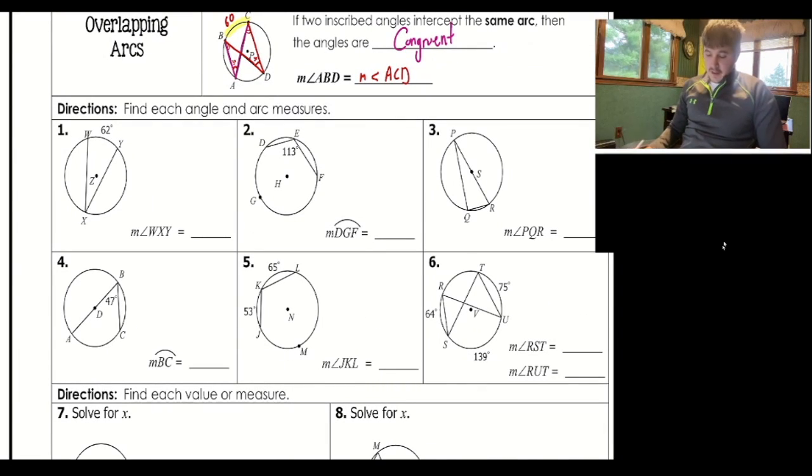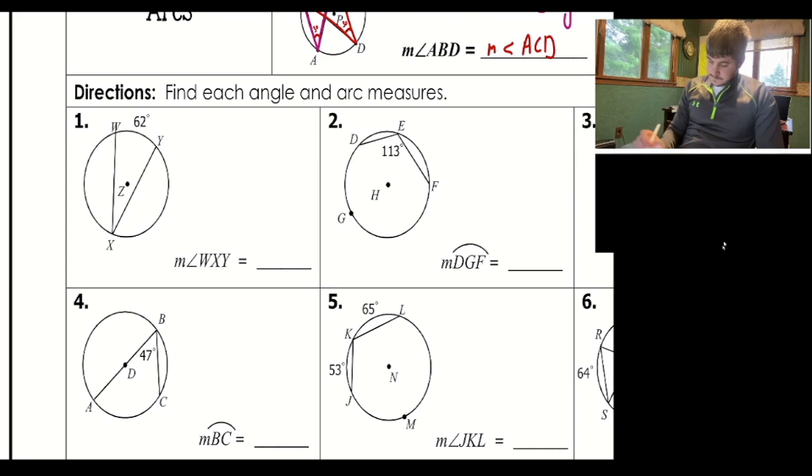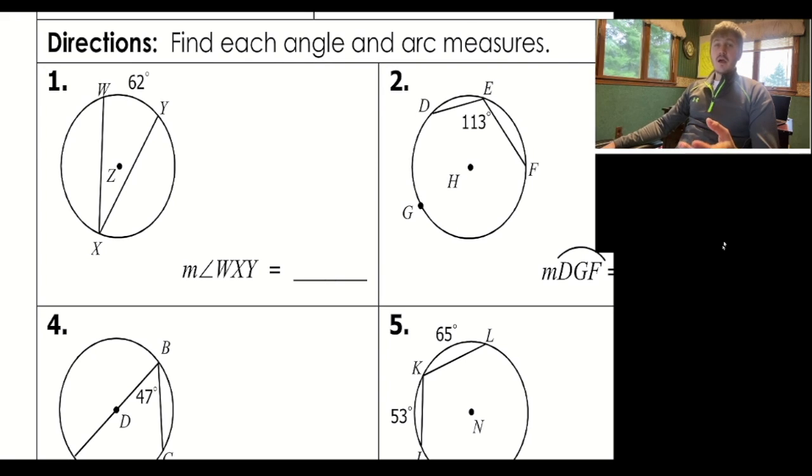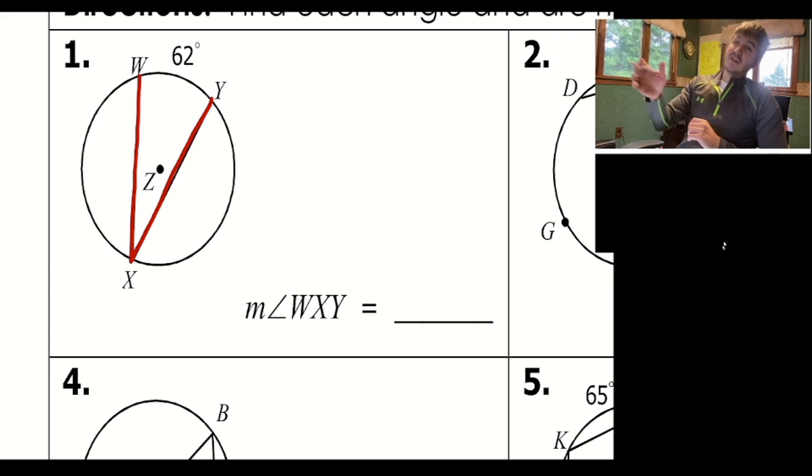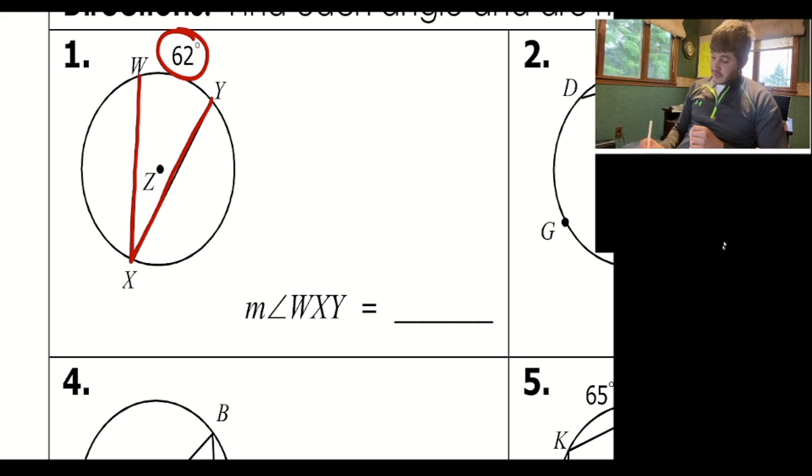So let's do some practice with that. Number 1, the directions just say find each angle measure and each arc measure. Some diagrams we're going to be able to find out everything, some of them just give us very minimal information. In number 1, you can only find one thing because they tell me that arc WY is 62 degrees. They want angle WXY. I can't find those outside arcs, there's nothing saying that these arcs are congruent. There's not much to do other than find the relationship between the 62 and this angle.